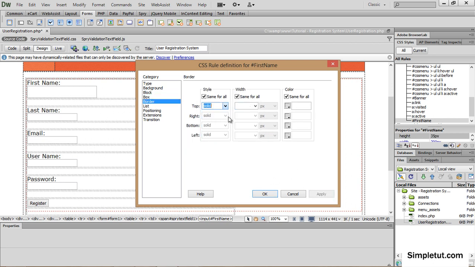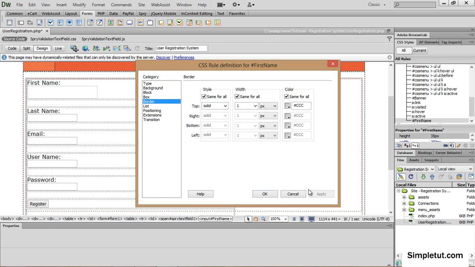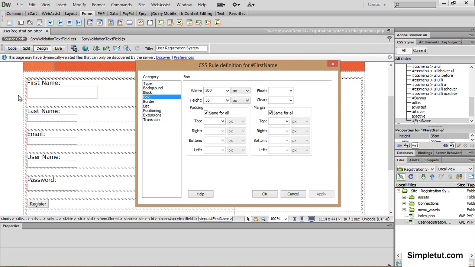I can add a border to make it look a little prettier, and so that my cursor is not pushed up right against the corner, can add a little bit of padding on the side, maybe 6, and you can even make each other one. Maybe just make that 3, and click OK.